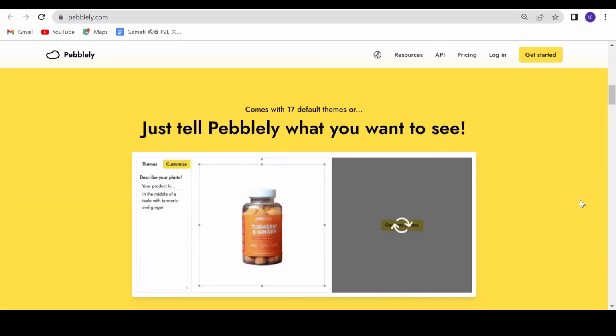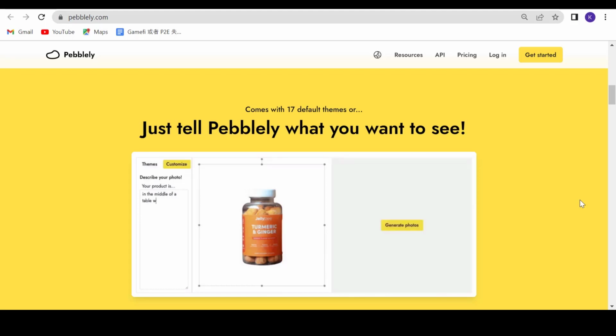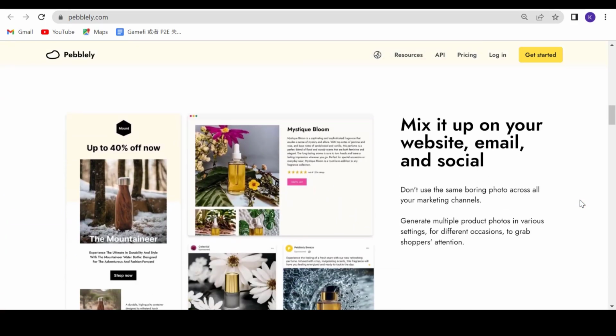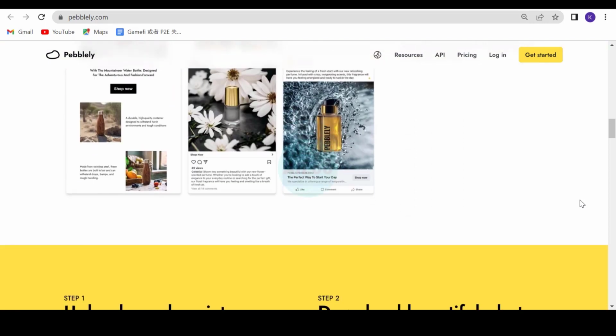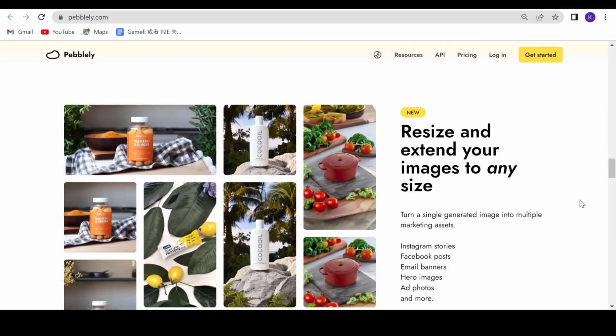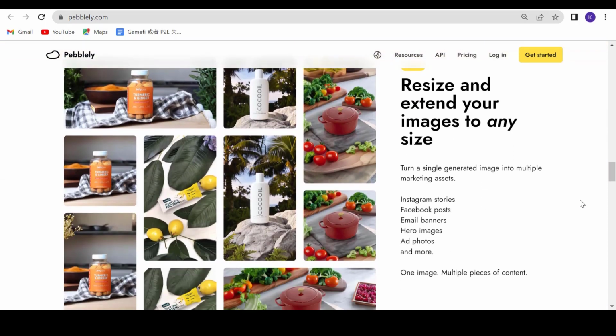You can also input a command, and it will generate several templates for you based on your prompts. Therefore, by relying on these product creative designs, you can apply them to different social media platforms and capture consumers' attention more effectively according to different occasions, providing a unique visual experience for the products.